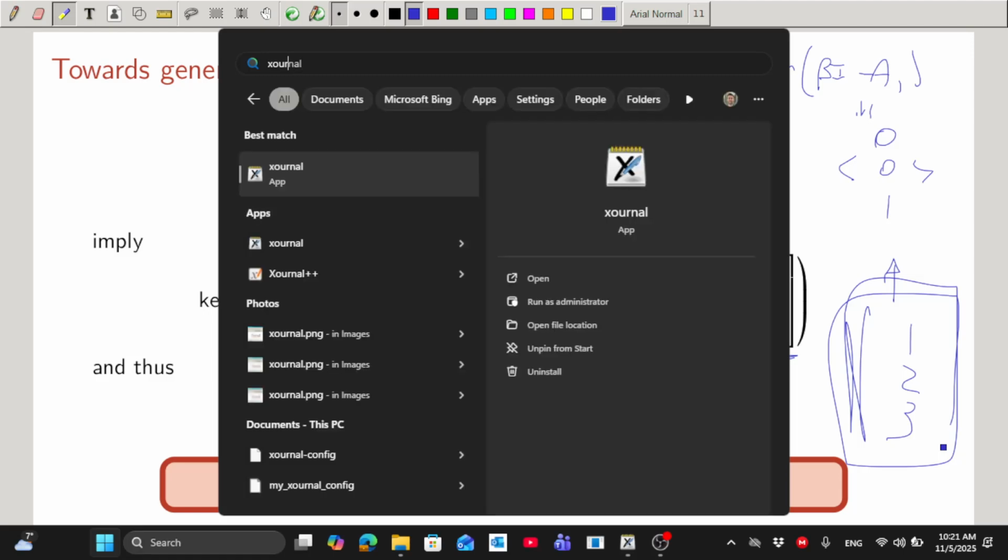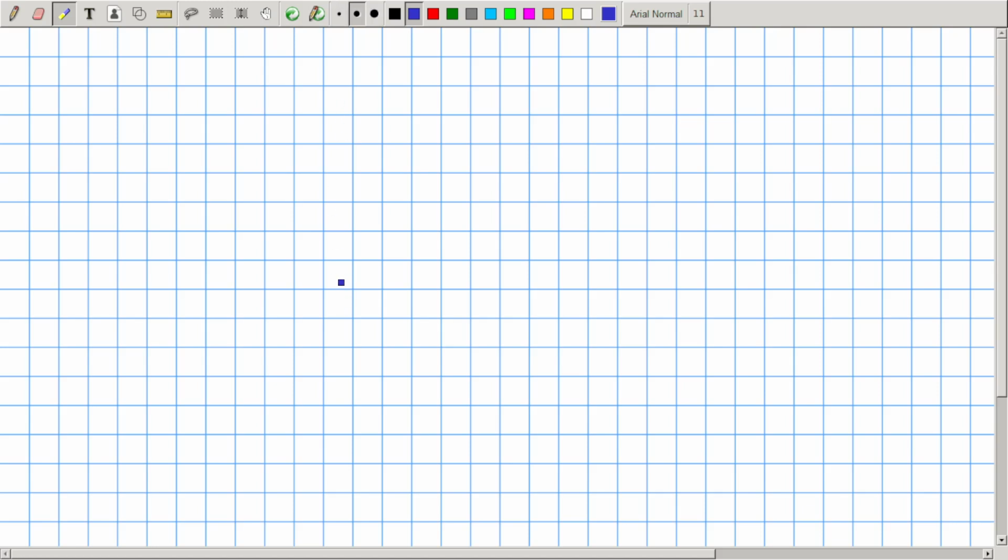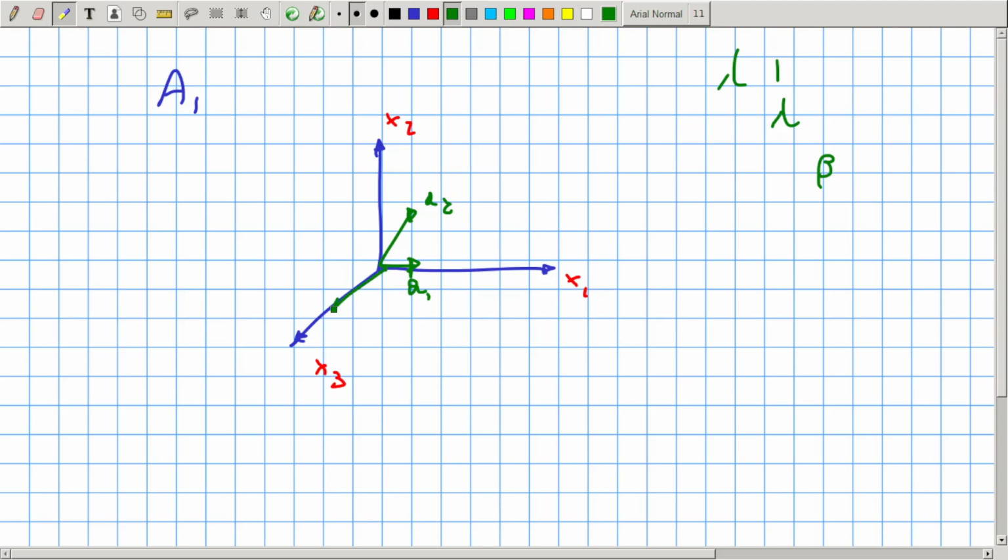I see several people not together, so we do some visualizations. If I take A1 and I represent it with the A columns, we are going to have x1, x2, x3, and then we're going to have alpha, beta, or lambda, let's say. Let's pretend that lambda is 0.5, okay? So the first column, A1, is this one. A2 lies here in the x1, x2 plane. A3 lies here. Are we together? Do you see it? 1, 2, 3? Perfect. If I was representing A2, this one would be this one. Together? Are we together on this?